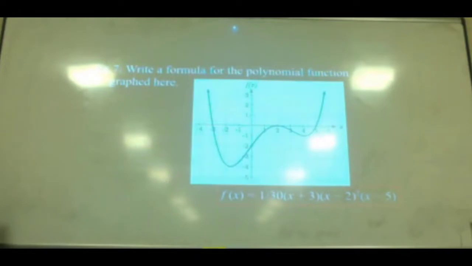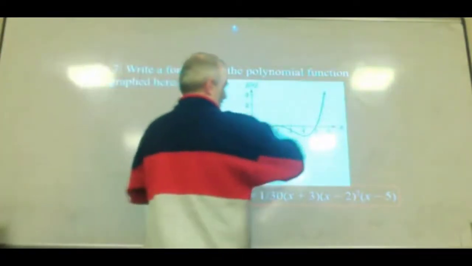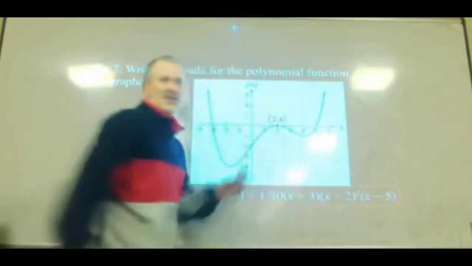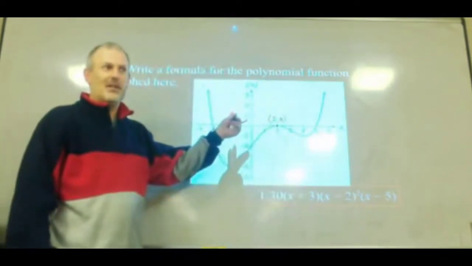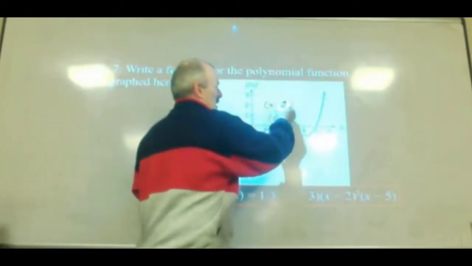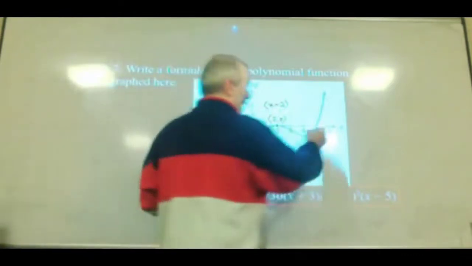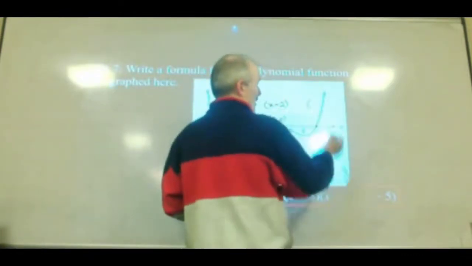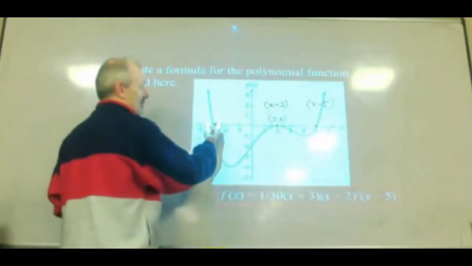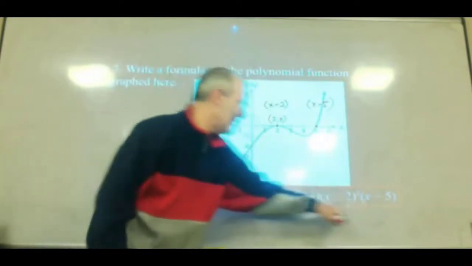Okay. So here's what it boils down to. If this is a 0, right? We can see there's a 0 there. What's the factor that goes with it? The factor would be x minus 2, right? Remember how we would solve x minus 2 and we would get 2? What's the factor that goes with this one? x minus 5. What's the factor that goes with this one? x plus 3. And you can see those factors down here.